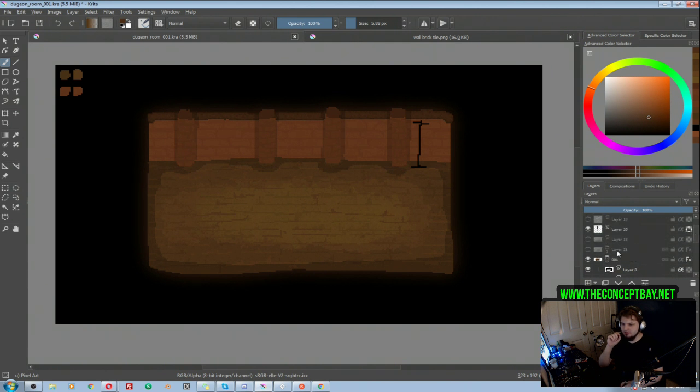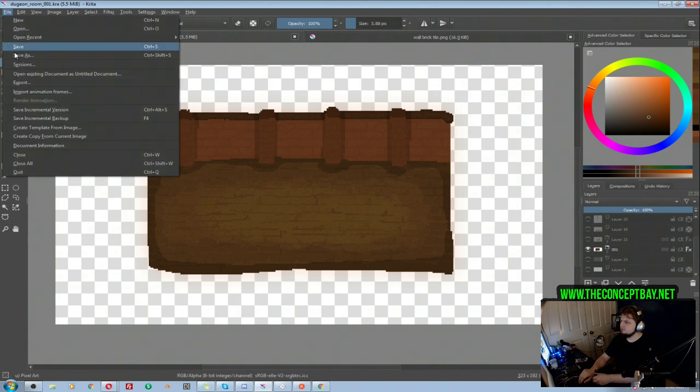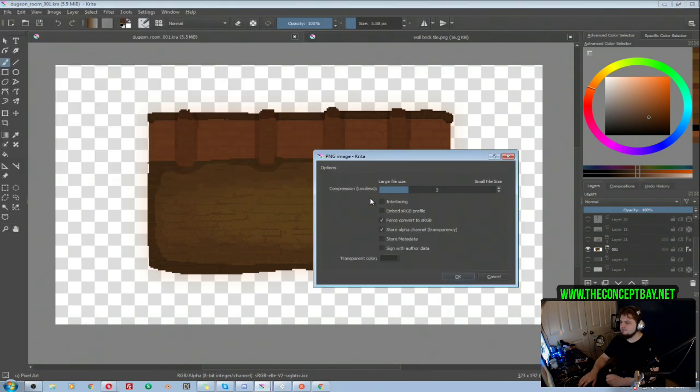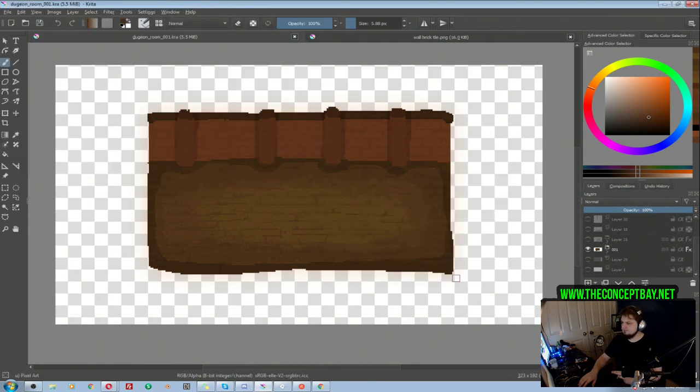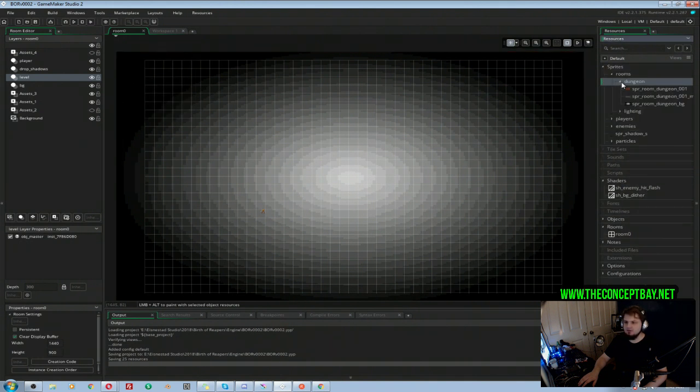Okay. So if I were to disable this and disable the palette and disable the background, save, export. Let's go ahead and export this as a PNG. Okay, so let's take a look at the comparison. So we have our level, which we can't see here now. We gotta take a look at the sprites.